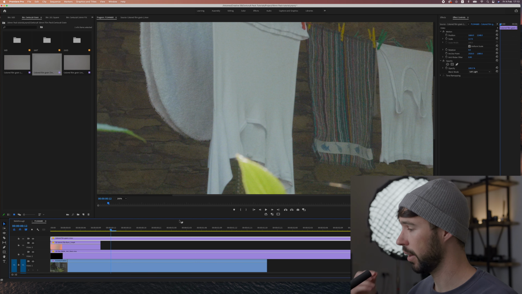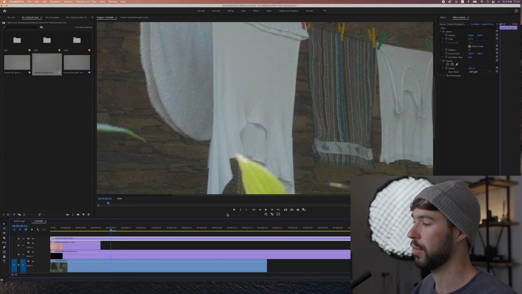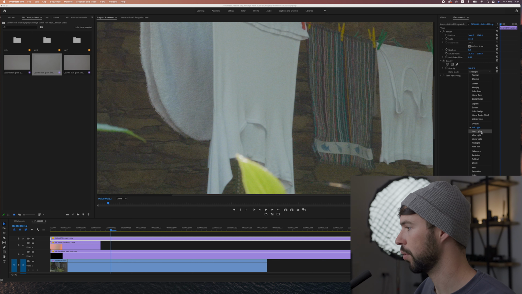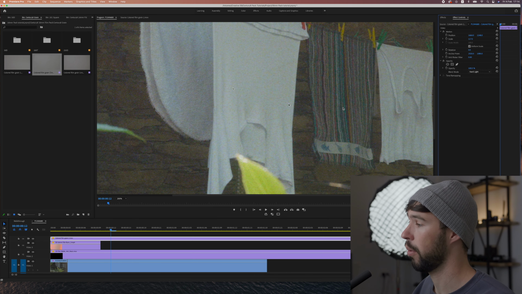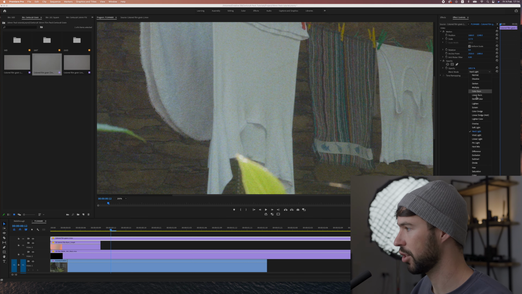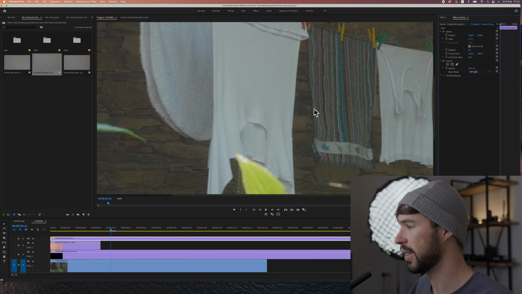Colored grain might be a little bit much for you, so you can experiment and choose what fits your video and your scene. So if I go ahead and change the soft light to something like hard light, you can see how now it's really affecting the image, way more than it did with the soft light. Let me just put it on soft light again so you guys can see the difference.